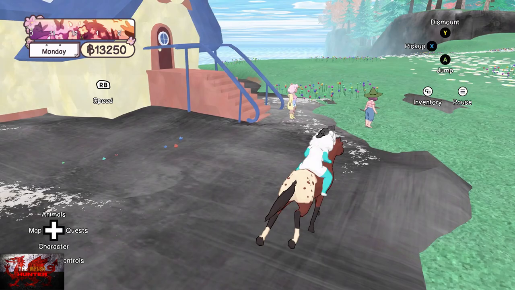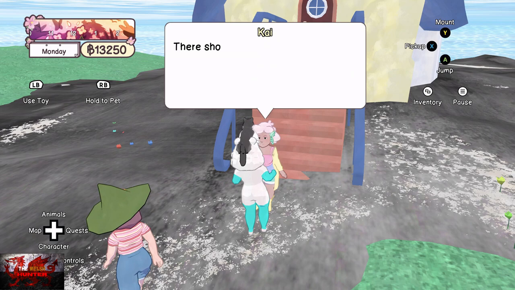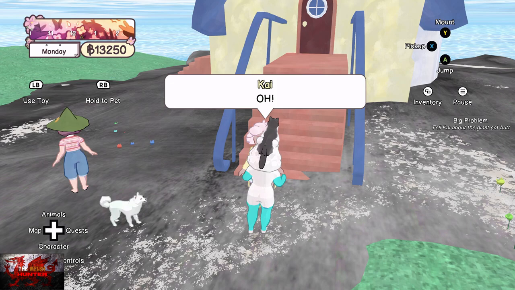But we're going to come back up here. We are going to speak to Kai for the first time. So that's another person that we spoke to. And again, obviously, we need to know how to reach Golden Grove. And obviously, we're going to be doing a couple of things for her. Giant cat butt. Ah, yes, we've already been inside that giant cat, but it was not pretty. I've seen my own shits that were prettier than a cat butt.